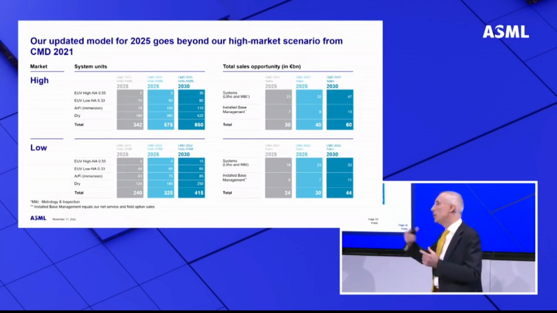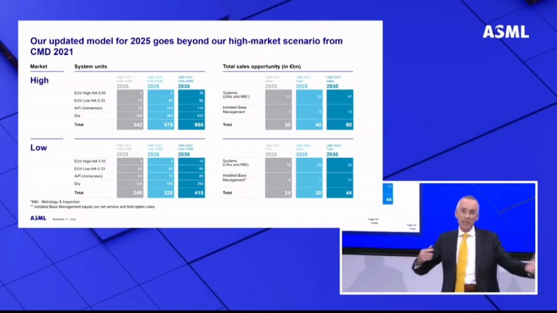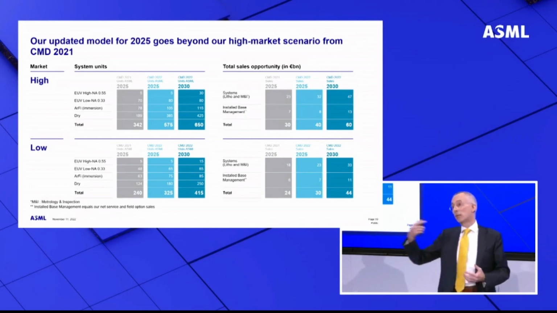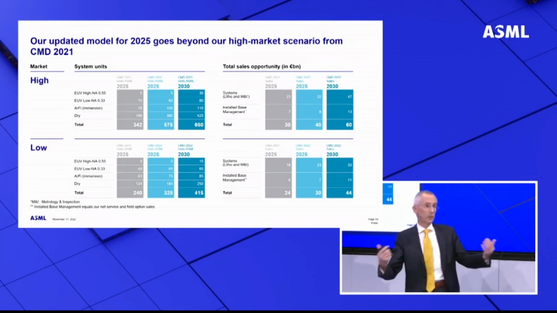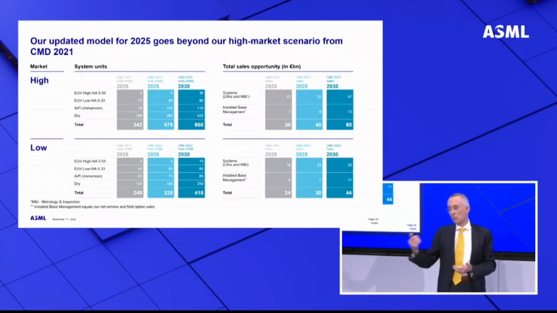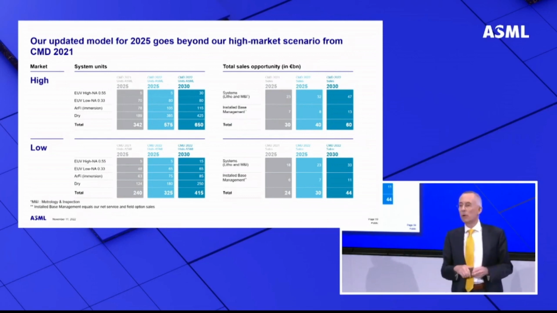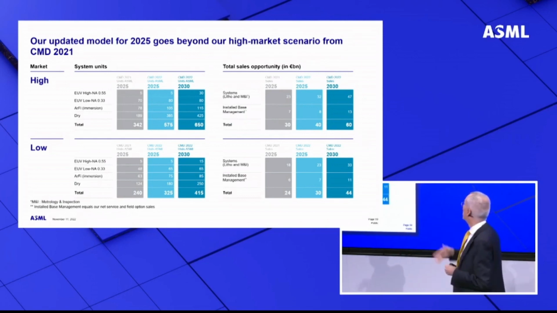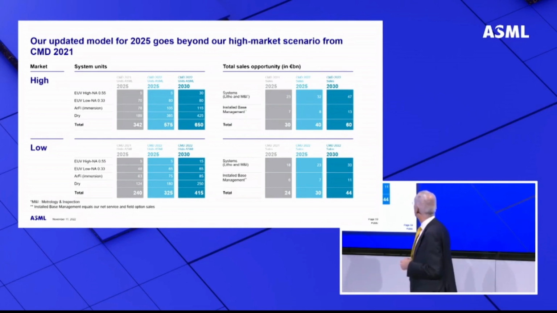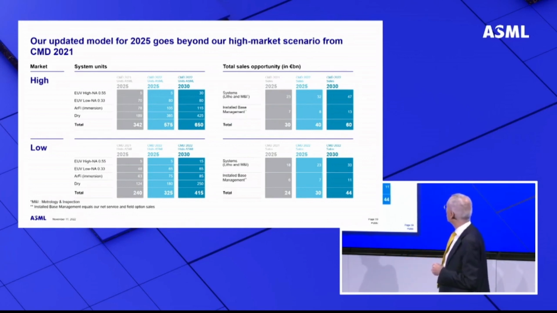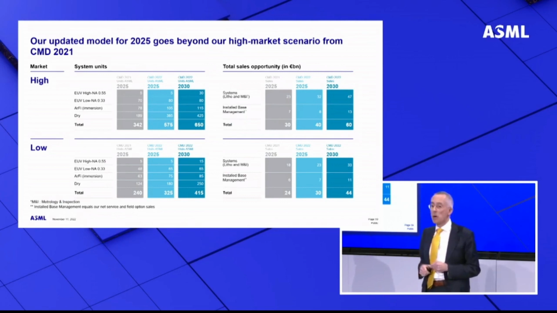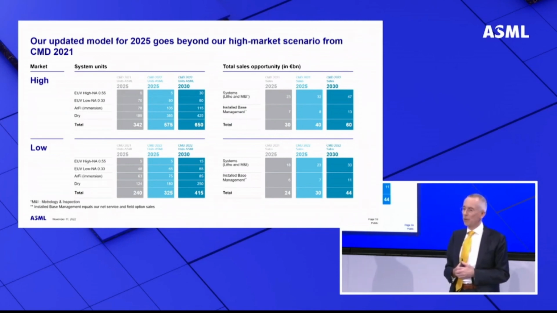And if you take the unit increase and the ASP increase into consideration, and of course you take into consideration the fact that the installed base continues to grow both for the service business and for the upgrade business, then you get to what you see here on the right-hand side of the screen. The total sales opportunity that you could model on the back of these scenarios, and that gets you to the 44 to 60 billion euro opportunity that we see for ASML at that time frame.